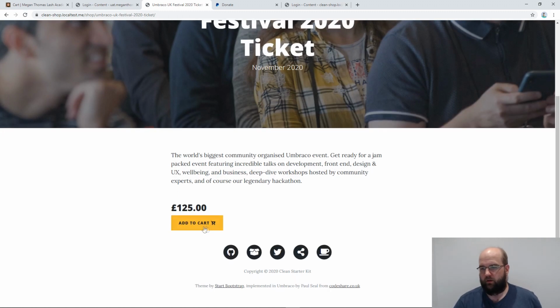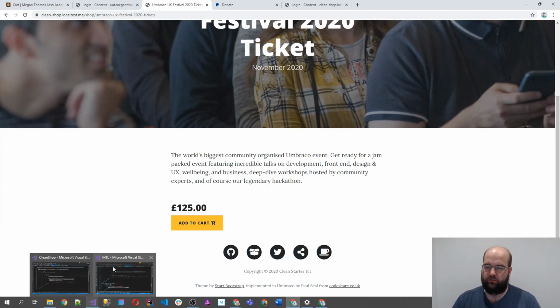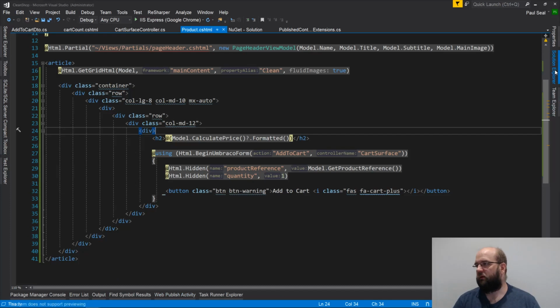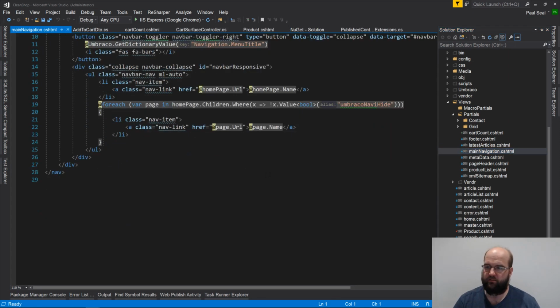We've got our add to cart button. If we click on that, it's done a post back to the page, and I think that did go through successfully. So what we can do is go back to our main navigation.